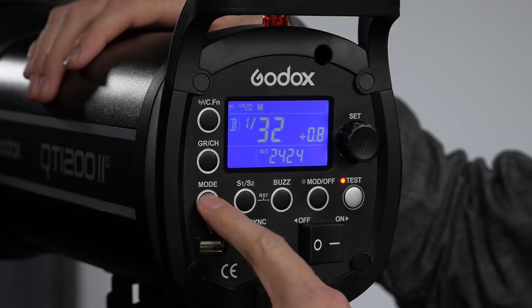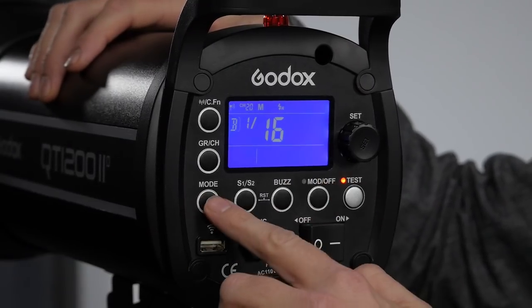It has three different modes. You push these to cycle through them. You have your high speed sync mode, which is in theory a really, really awesome thing, but it's not working, at least not properly. So it has three modes: high speed sync, a multi-stroboscopic mode, and the standard manual mode. Let's start by talking a little bit about high speed sync, because it's not working properly, at least not with my setup.